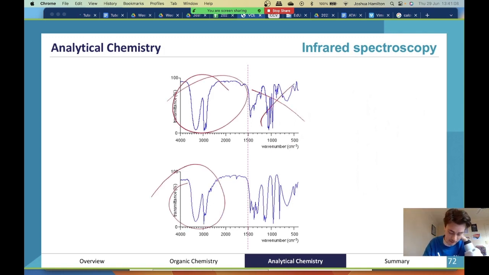You're not going to worry about this. We don't worry about the fingerprint region. The fingerprint region is not relevant to us. We leave it alone. As you can see here, very similar. This is propan-1-ol, this is propan-2-ol. They're so similar. There's just that distinct OH in a slightly different spot, and you get a slightly different ion.